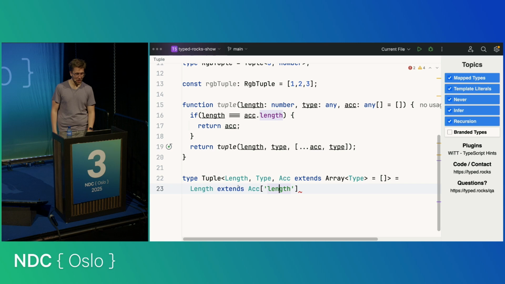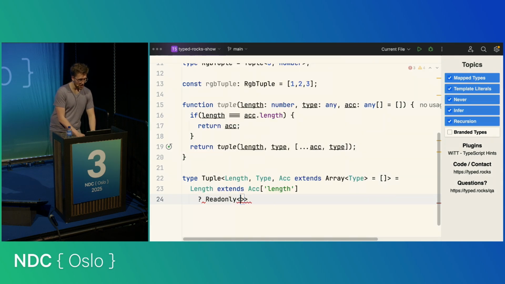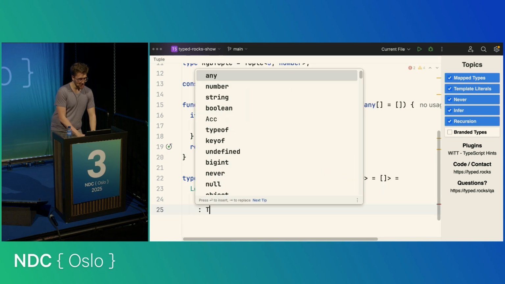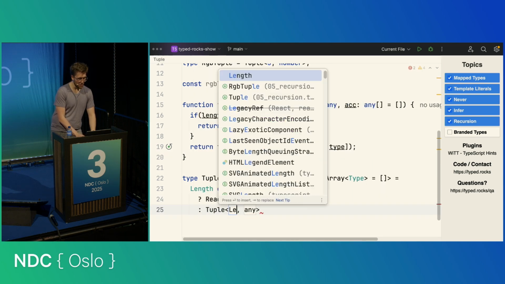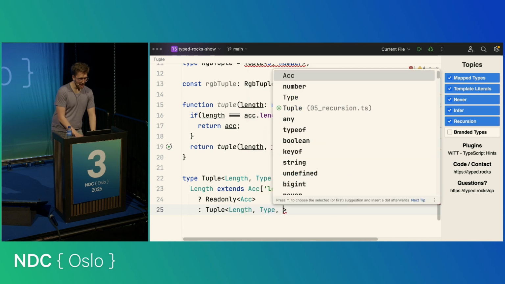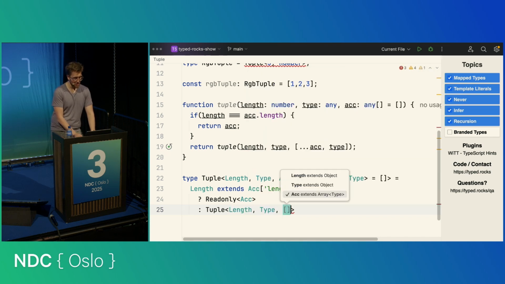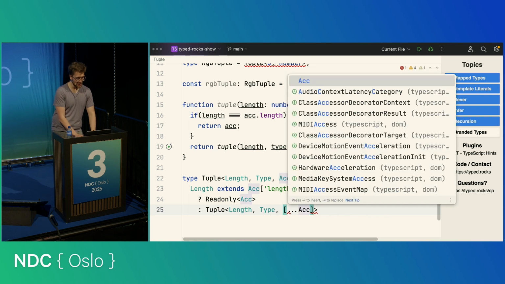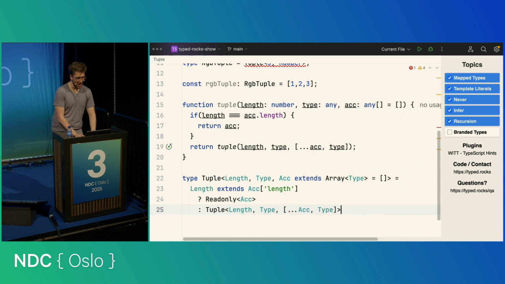So we can access the length of this, and because of how TypeScript works, it will always compare the most specific types with each other. So for example, we pass in 3. At start this is 0, and 3 does not extend 0, so this will not work, so this will go into the else case. But as soon as we have reached the same length, we will just return our readonly accumulator here. Otherwise, we just call our function again with the length property, with the type we have here, and now we do exactly what we did in our function here. We just spread our existing types into the new one and add another type.